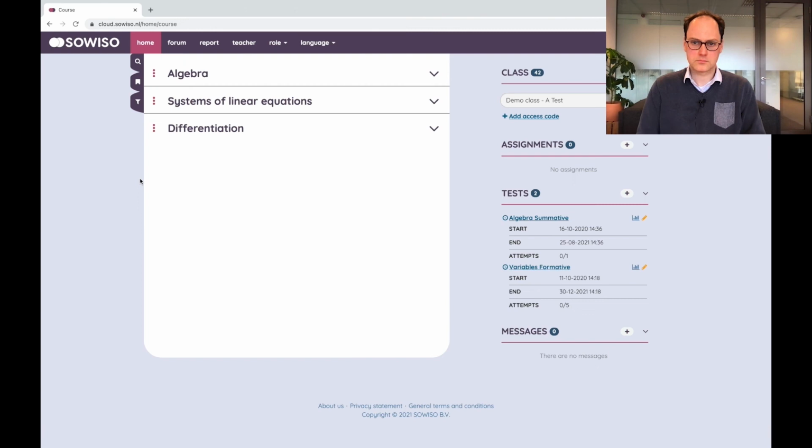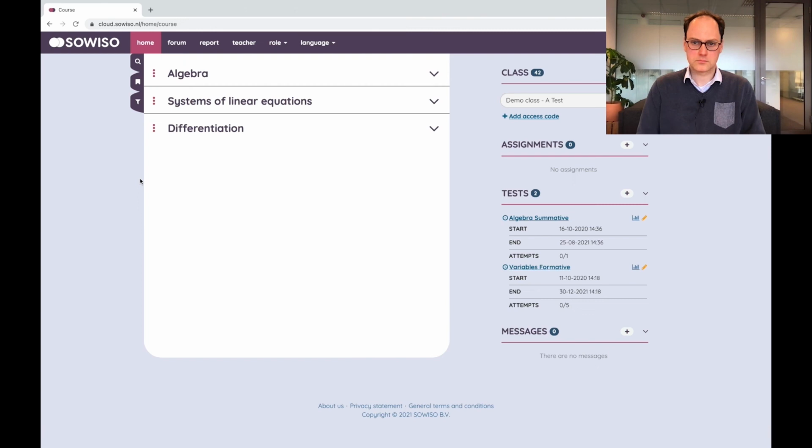Now, if I don't want all 5 exercises in this section, I can choose to filter them, and for instance, if I put a 3 in here, it will pick 3 out of these 5 randomly for each student every time a test is being generated. Another option you can do per section is that you can shuffle them. Right now the order is fixed, but you can choose to shuffle the exercises within a section.